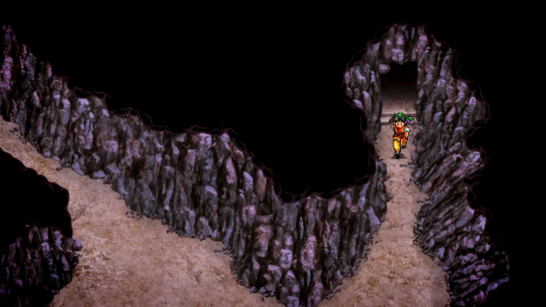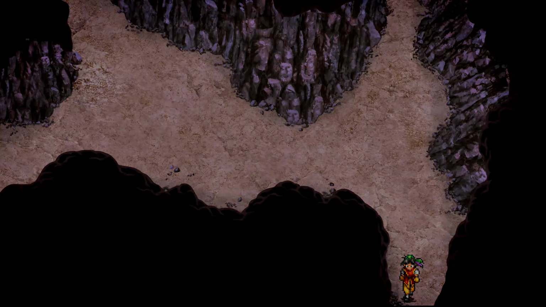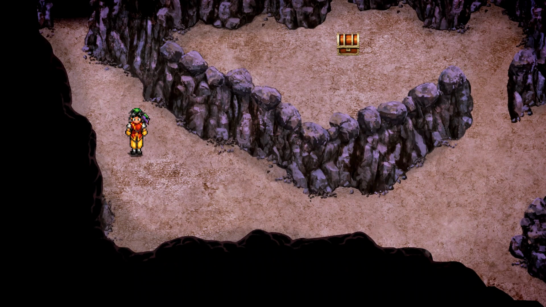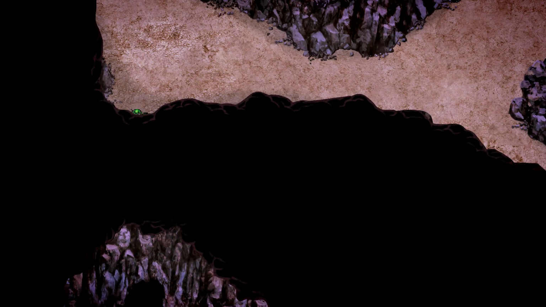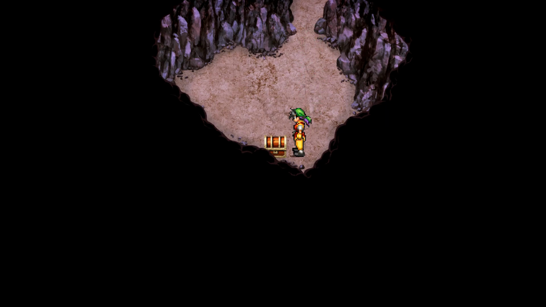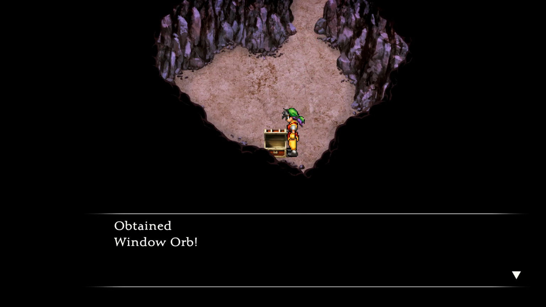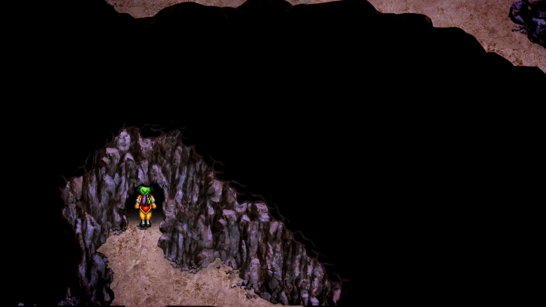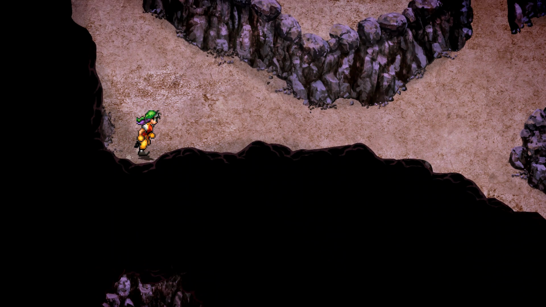Now that we're in the previous room, continue to head down until we get into another area. And before we go on, there is going to be a secret passage here. Walk down toward the bottom of the screen and then keep walking down, just kind of wiggling back and forth left and right. And you should be able to make it through the passageway. And you can open up this treasure chest for a window orb, which we need to recruit another person later on.